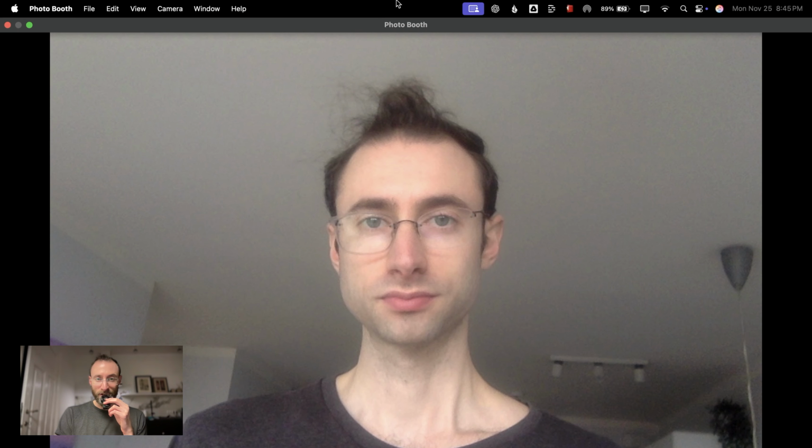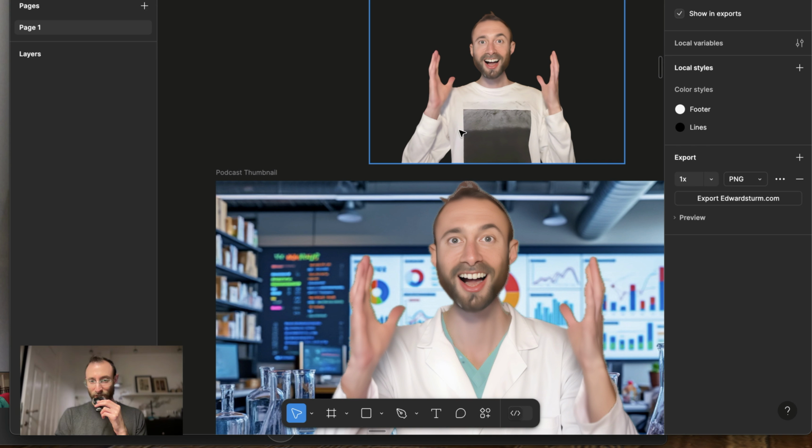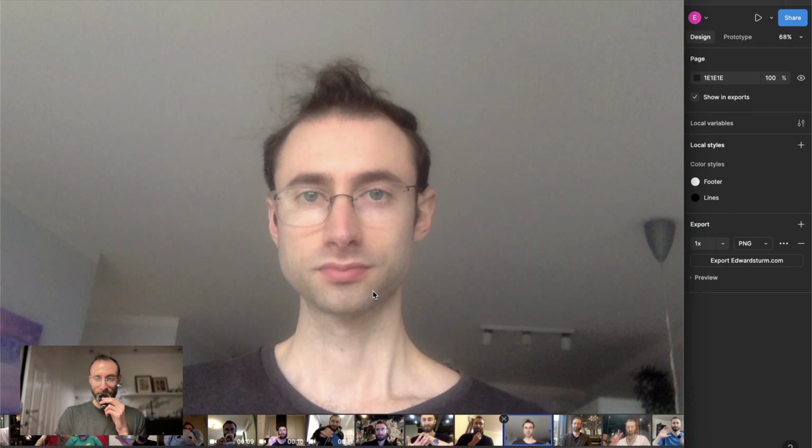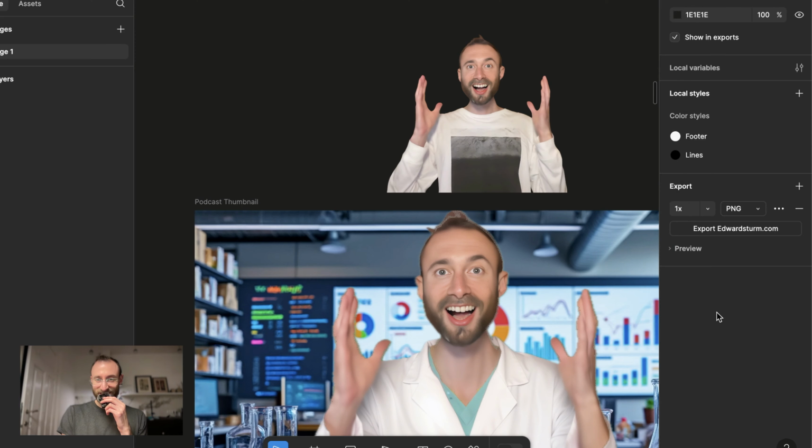This is the photo booth app on Mac. I have lots of photos of me. This is the photo that I turned into me in a lab coat. And this photo, this has been upscaled, but I originally took this using the photo booth app. So here is how I first got just the image of me. So I took this image and pretend that this image is this image. I took this in July or something, so I don't have the original of this anymore.